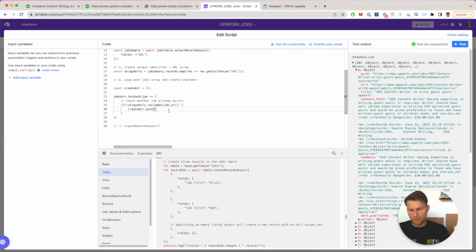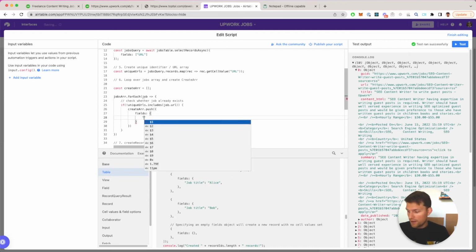So okay, every item of that array is an object, and then we need to define the fields, and this is another object. Now we have 3 fields in our table, and those 3 fields we also want to fill.